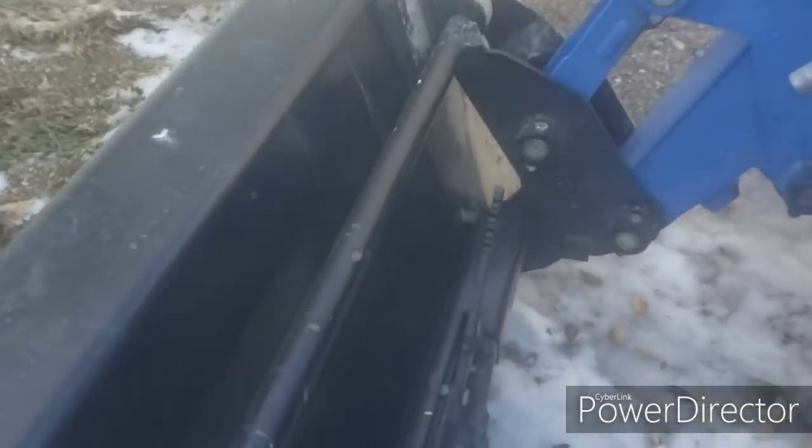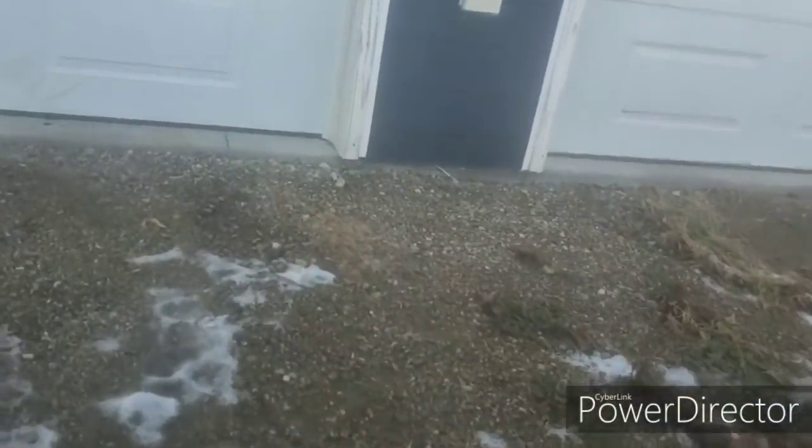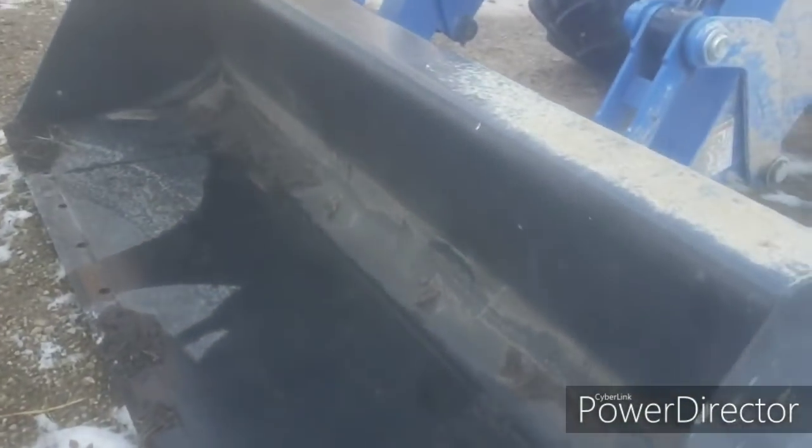So now, all we gotta do, see these little things here, then you move this lever here and put it back over to this side, and it puts the, see? There, that's the quick attach. Now it's locked in. So that's real good. Now hopefully that bucket's deep enough to carry that thing, but I guess we'll see.